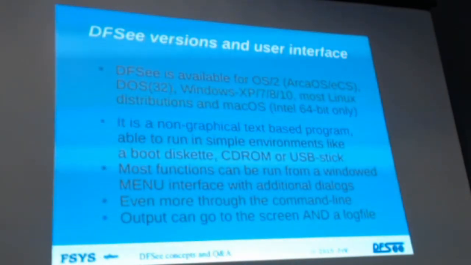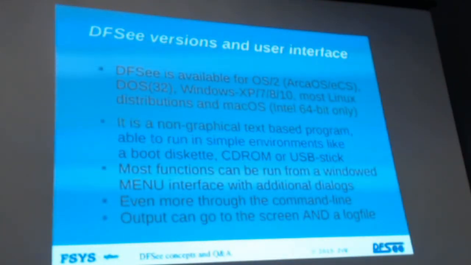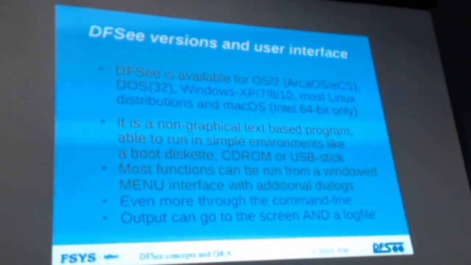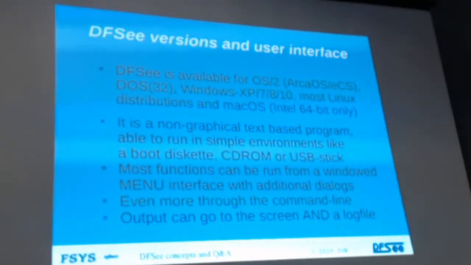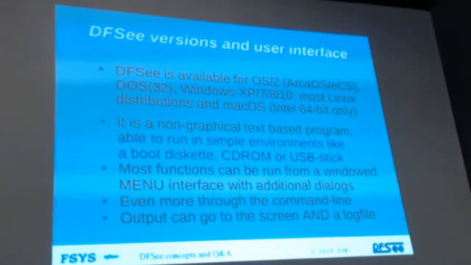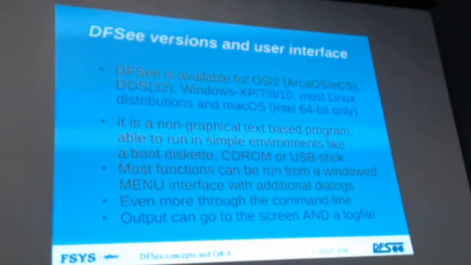There's a fairly good Linux version, which is, by the way, written in a way that it has almost no dependencies on anything on Linux. It only accesses the kernel functions, so it doesn't use any of the Linux dynamic libraries, which is why it will probably work on most Linux distributions, and you don't have many version problems. The disadvantage is that I cannot use any of that functionality that's in all those Linux libraries. So everything in DFSee, including mouse support, is all written from the kernel level up.